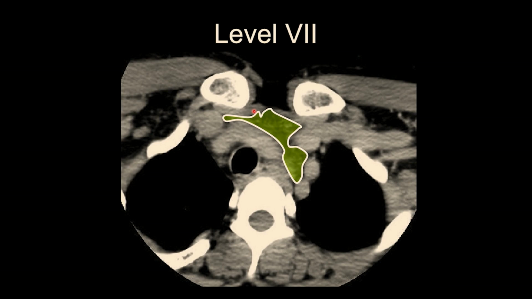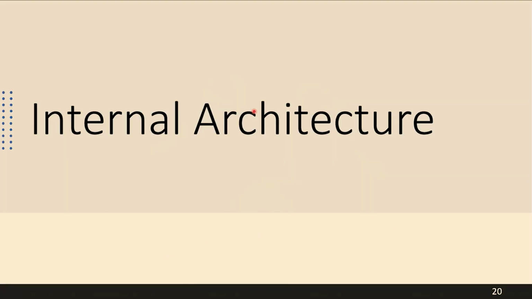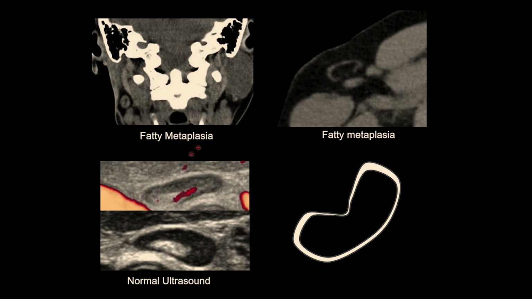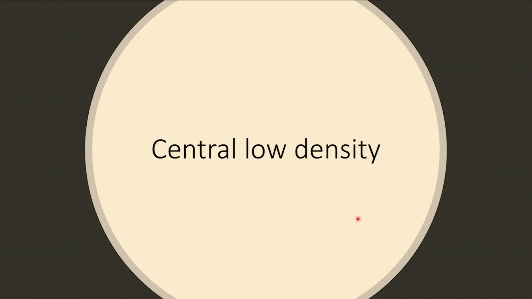Just keep in mind, you can always look that up. It's all online, okay? So morphology is king, internal architecture. You want to see a very beautiful, normal fatty hilum with a reniform shape. Sometimes you can get fatty metaplasia. That's okay. You're seeing a nice fatty hilum there regardless, okay? So a nice fatty lymph node there.